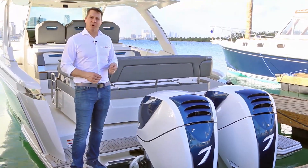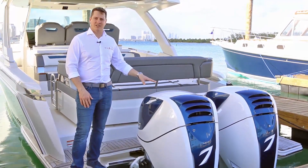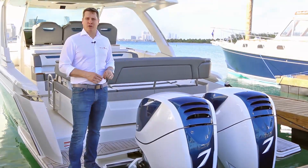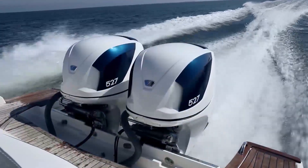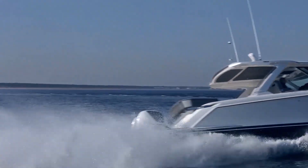That delivers to the customer better low speed planing. This boat will get on plane at 14 knots and maintain it smoothly. It also delivers better cruise economy — we offer a 10% mid-range cruise economy without compromising the desired outboard top speed that the market has come to expect.